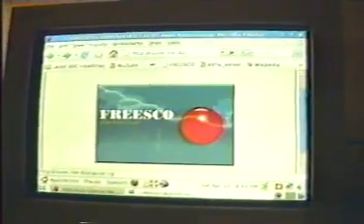Now we'll go inside — this lives out in my garage — and we'll go over some of the control panels and interfaces that you can use once you get it going. Those tones, by the way — you can turn on some system sounds and it will give you different beeps. Those mean packets that are trying to get into the network right now from the internet that are being rejected.